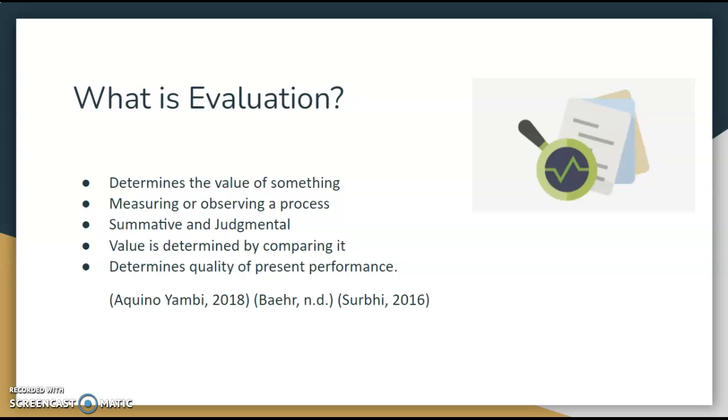First, we're going to take a look at evaluation. What is evaluation? According to Serby, evaluation is described as an act of passing judgment on the basis of a set of standards. With evaluation, it obviously determines the value of something. It is a way to measure or observe a process. Evaluations are summative and judgmental in nature, and the value is determined by comparing it to something, most likely a standard. And with evaluations, it determines the quality of our present performance, a student's present performance, a teacher's present performance.